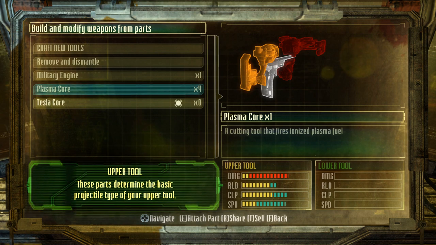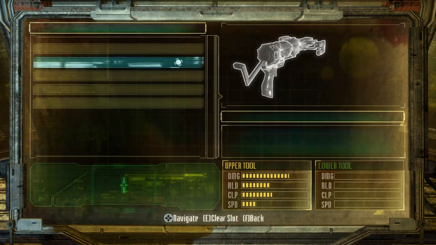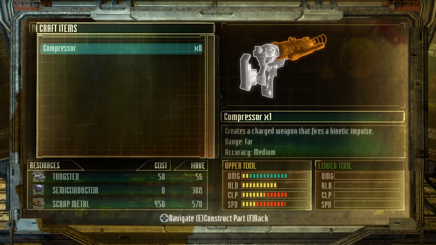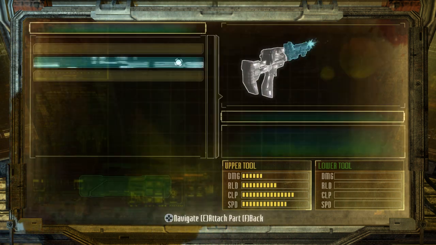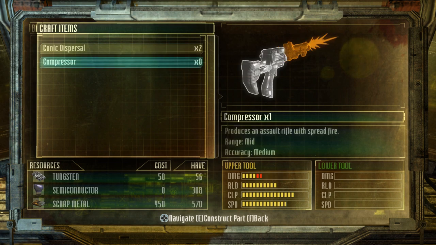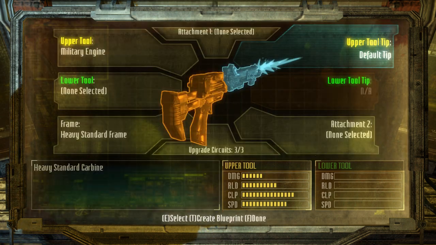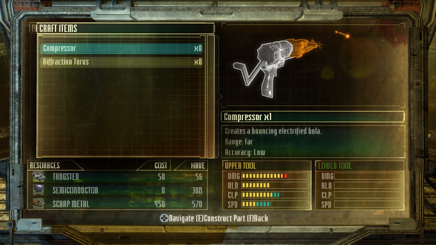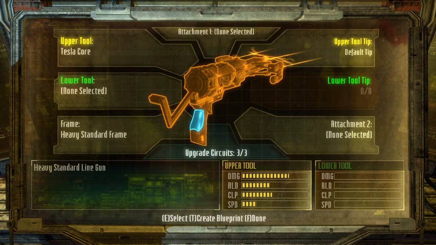Actually, while you do that, I'm gonna check real quick. Oh, it's boring. Alright. Actually, wait. Let's see. Put a plasma core in. What does it make? A compressor. Actually, you know what? Can I make the railgun right now? I wonder if I can. Default tip. Cornic dispersal. Reliable shotgun. Okay. Create new tip. I can either make a compressor, either spread fire or that. Okay, so I can't make anything out of that right now. Interesting. And it's just bouncy bola and then electric arc. I can make an arc gun or that.